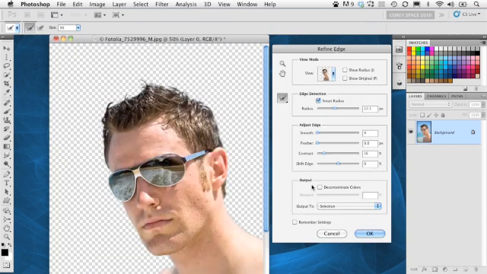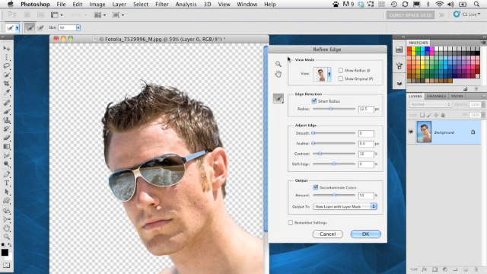Now, another setting down here is the output settings. What you'll want to do is go ahead and check on Decontaminate Colors, and that will decontaminate any atmospheric color that might be spilling over onto the subject. If they're in a studio or on a green screen, maybe they got some slight spillover of green, or even in this case, a little bit of blue is probably bleeding onto the edges here. Now, we're going to be putting it on a similar type of background, so that really wouldn't be a big deal in this case. But I am going to go ahead and boost that up.